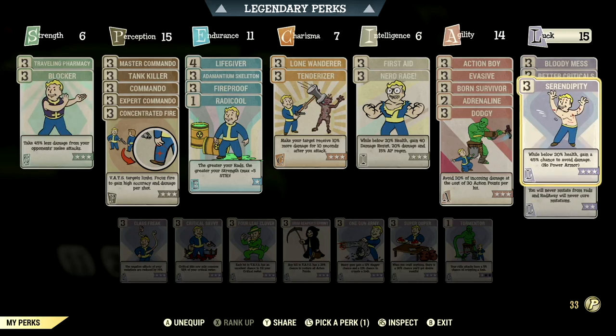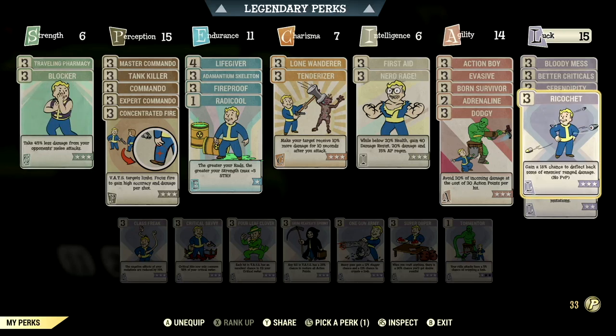Then we have Serendipity. While below 30% health, gain a 40% chance to avoid damage. Serendipity is a ridiculously OP card, and that paired with Dodgy. If you're not dodging from Dodgy, you're going to be dodging from this card. A must to have.